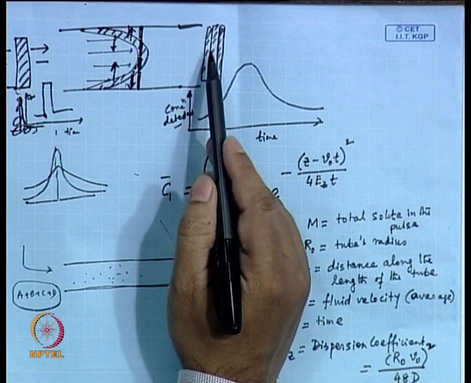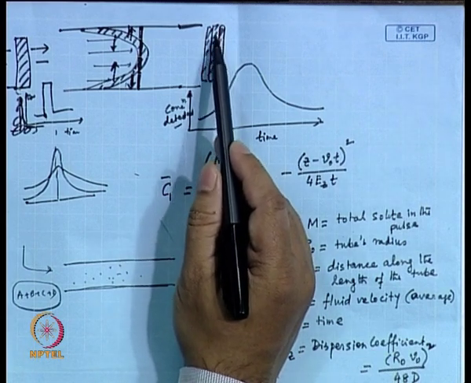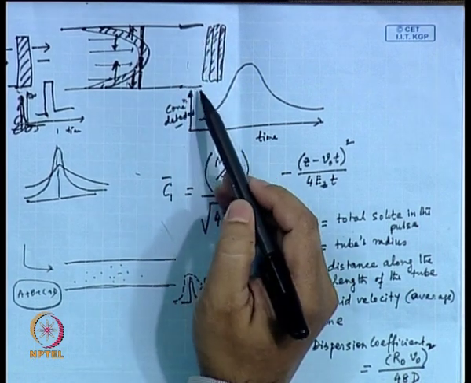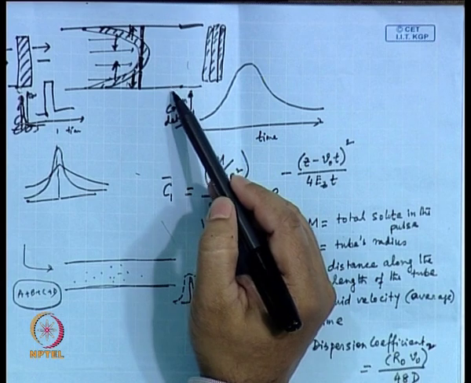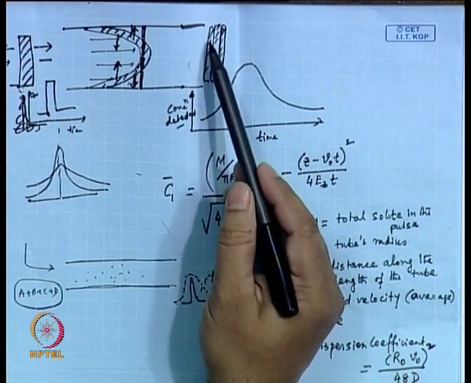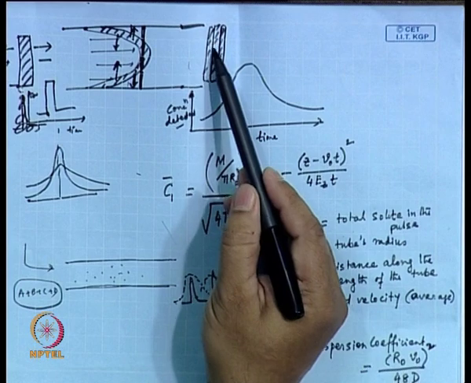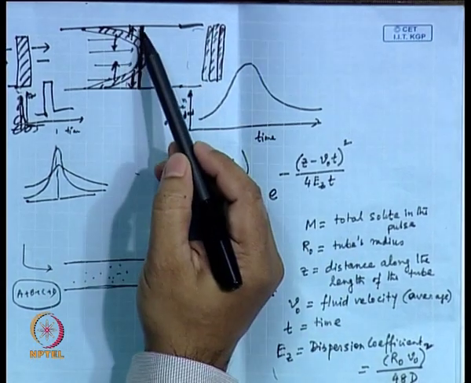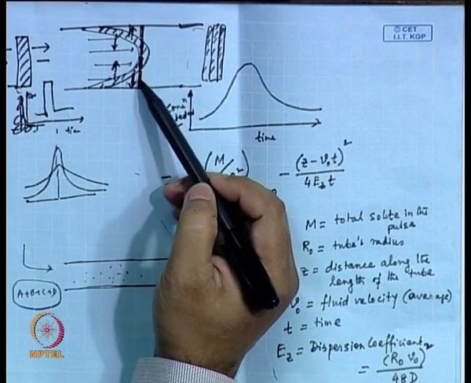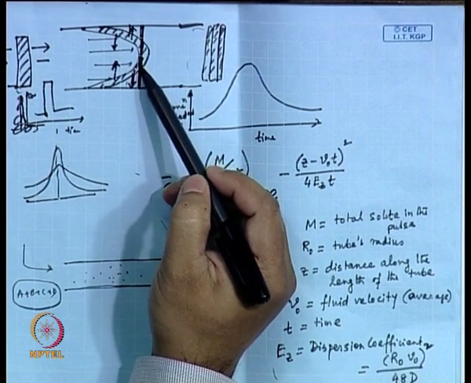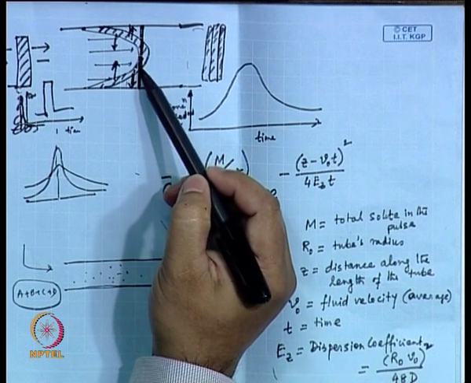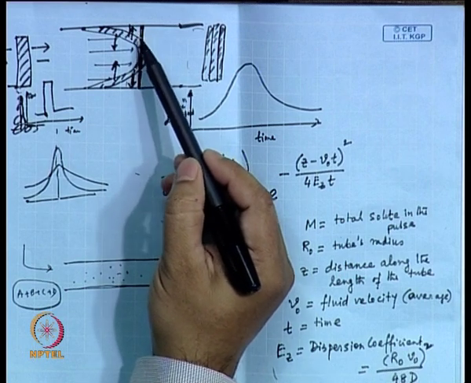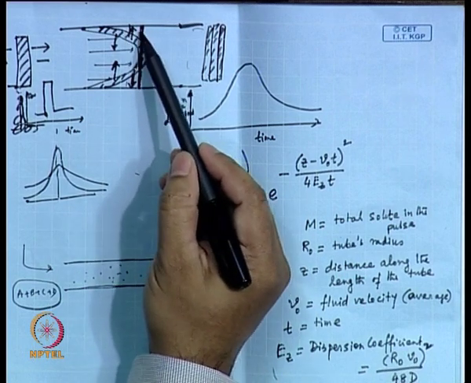What you collect at the outlet is, if you collect them layer by layer, the average over the entire cross section, and then the next block that arrives, and then the next block that arrives. You find the average concentration of this layer, then the next one that arrives, that means at any point you are finding the average over the entire cross section. Some part would be higher concentration of solute because of this deformed pulse, and the other part will have no solute, because there was not any. This layer is moving at a slower rate.